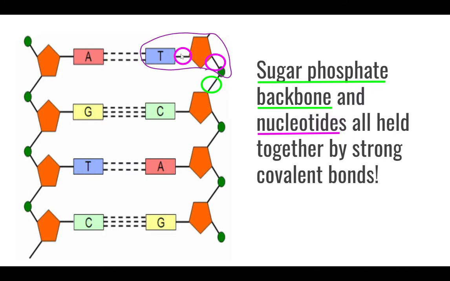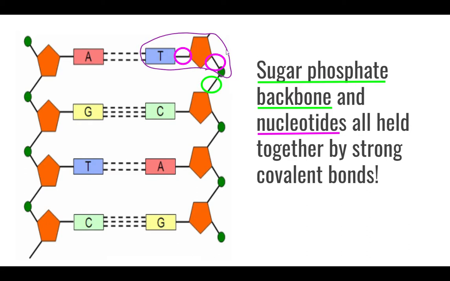Now, you're going to find covalent bonds in two different places in your DNA molecule. The first one, you'll notice I have this purple outline around one of my nucleotides. You've got a solid line connecting your phosphate to your sugar and another solid line connecting that sugar to your nitrogenous base. That is because strong covalent bonds hold a nucleotide, a building block of DNA, together, which is good. We want to be able to add them, stack them up, and build larger molecules.